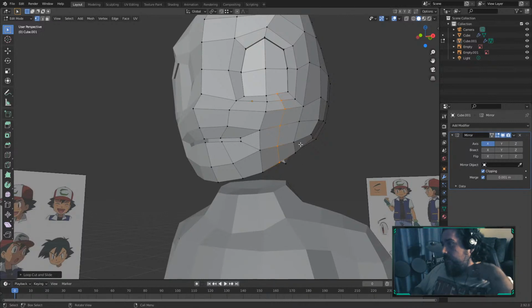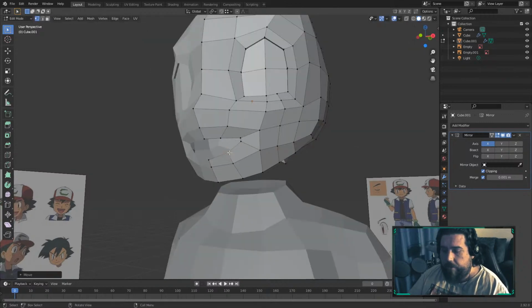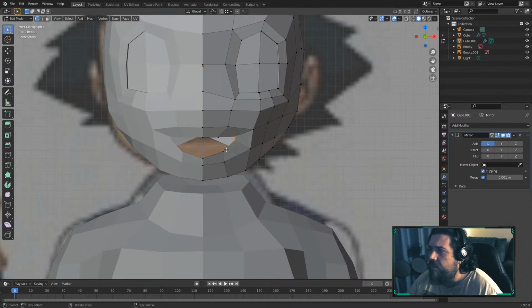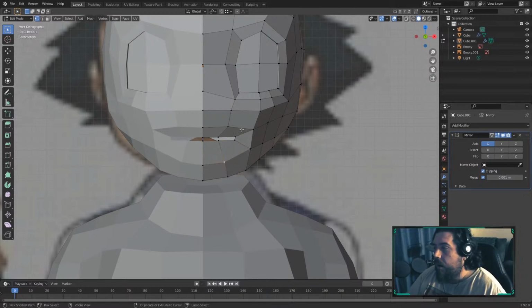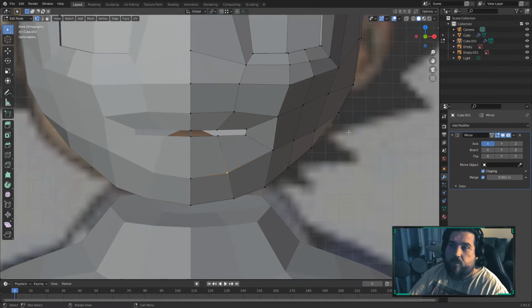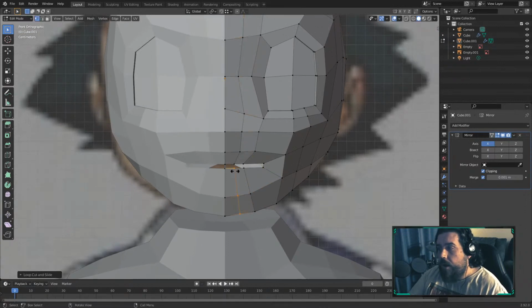Now I did want the mouth to be quite versatile. With the amount of polygons that we've got, it's going to work, excuse me, some of the time. It's not going to work all of the time. So I think because you want to be able to add in a little bit of shape, because at the moment we'd have a fairly straight line, you can add a little bit of curve to it, but sometimes you want more shape, especially to the mouth. I think we're going to add a loop down the middle there, one into there and one into there.